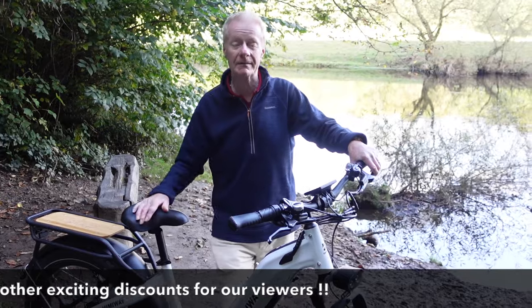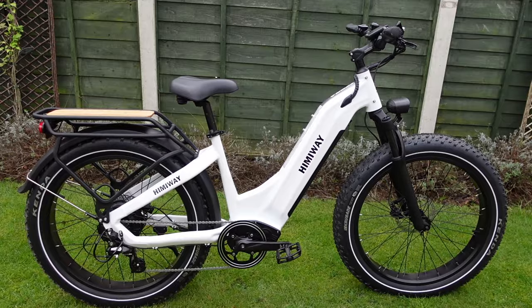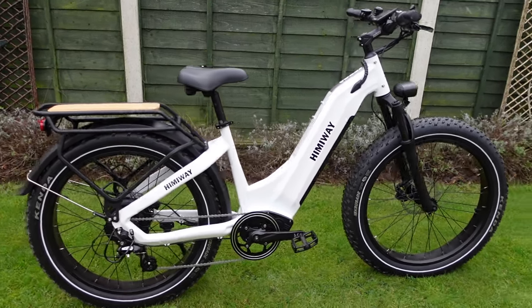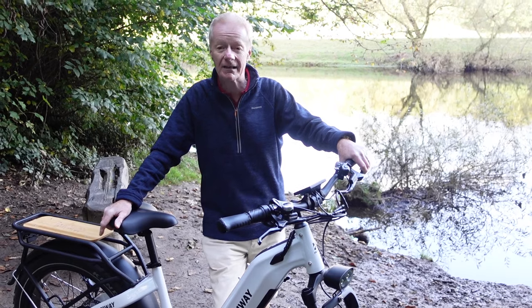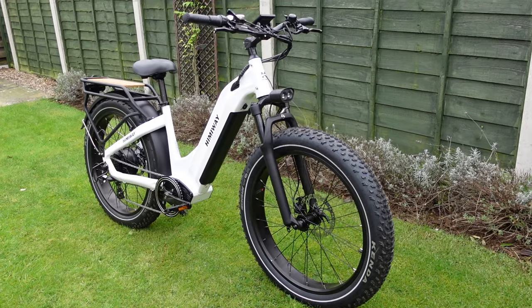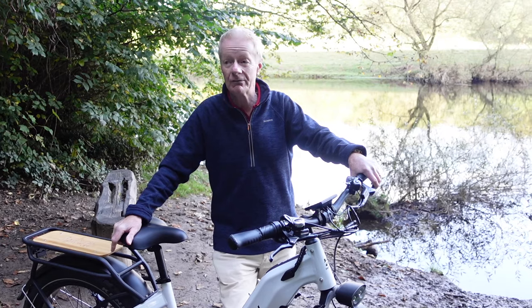The great thing about this bike is the range — it'll do 60 to 80 miles on one charge. The average might be around 50 miles for full on-road use with hills, but Himiway say this bike can do 60 to 80 miles on one charge. The range is fantastic. It's another fat-tired bike, so without further ado let's get cracking.